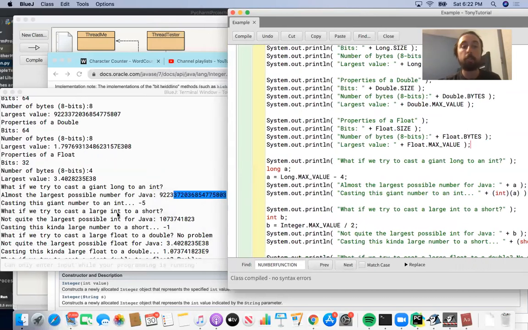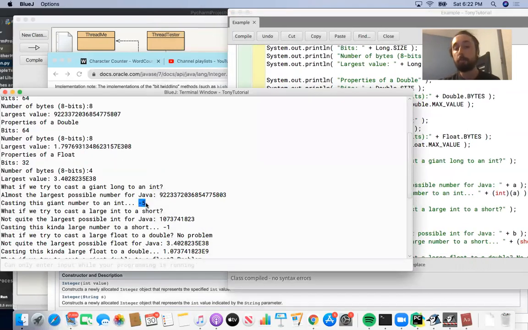And then we're going to say int of a, and we just get -5, which is clearly not correct. And you can see that there are problems with the way that Java tries to evaluate numbers, right? If you only allocate space for an int, it's going to have a hard time doing computations with a long, because longs require a lot more bits. They require a lot more space in order to perform computations with them.